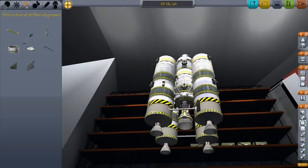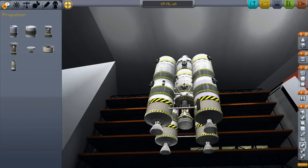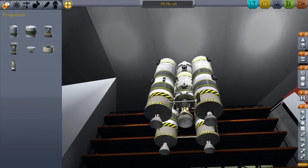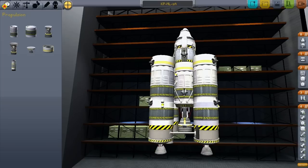So what size of engines do we have on these things? That's one of them. Those are the smaller ones. I think this will do. I think this will actually land on the moon. So I'm going to call this. I think we need that extra thrust on the outside.